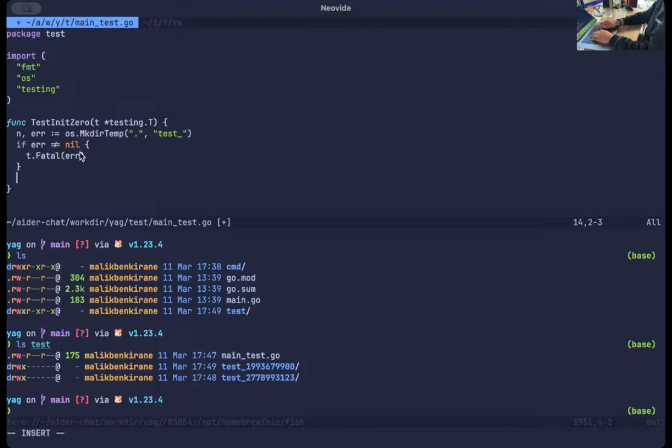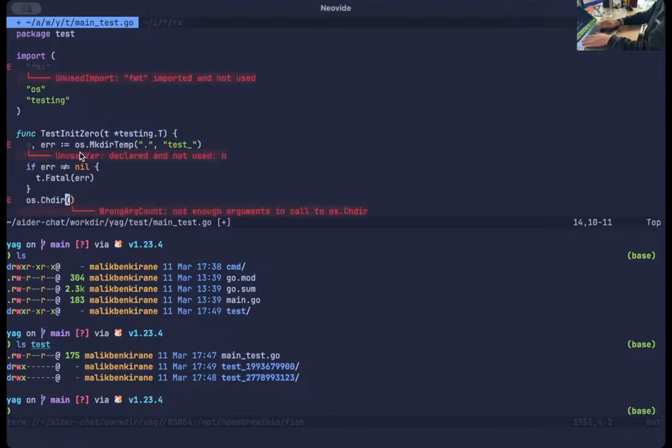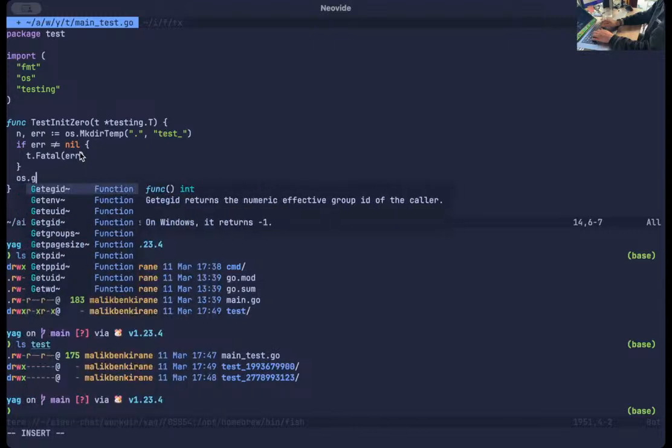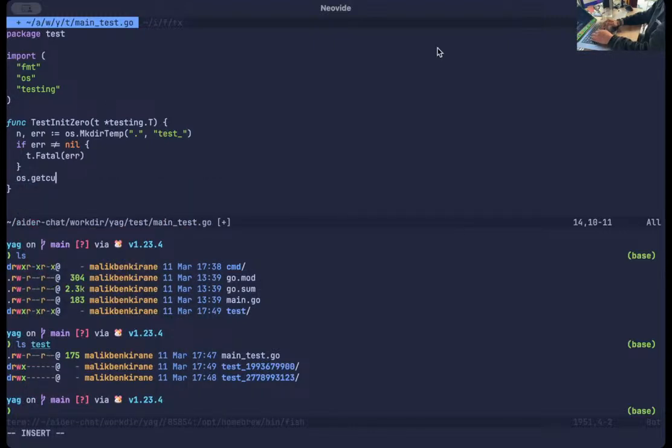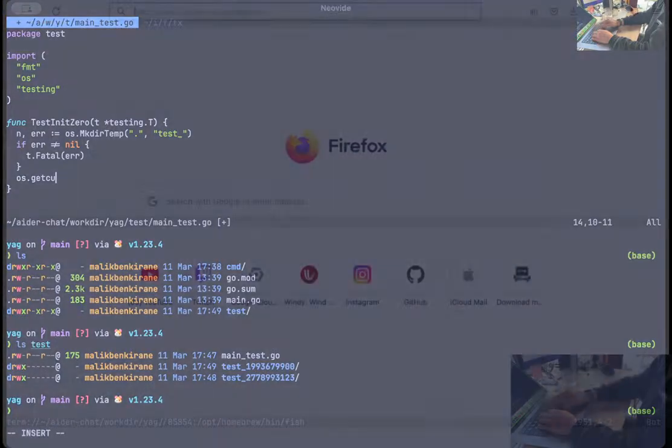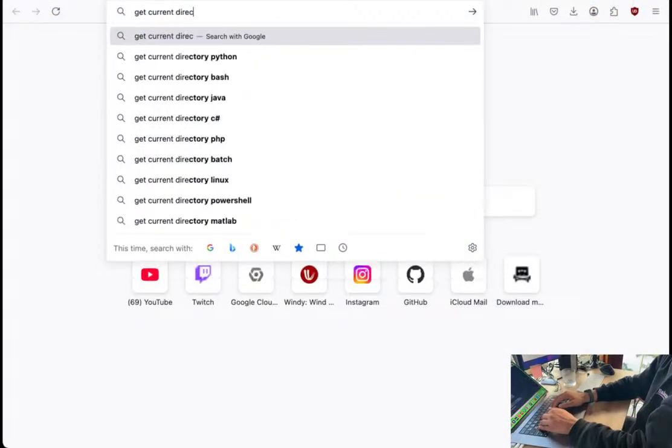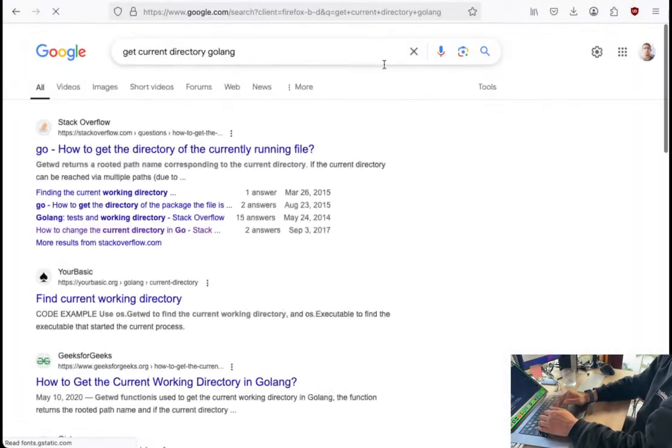So I will os and change directory, but I need to be aware of the current directory. So os.get current directory. Is there an easy way to get the current directory? Golang.